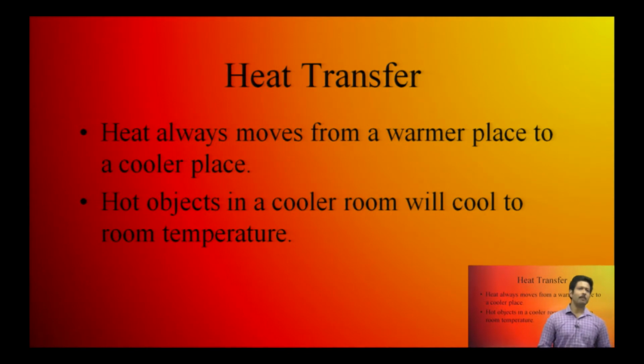What's next? Hot objects in a cooler room will cool to the room temperature. Suppose you are living in a room, and you take a hot object and keep it in the living room, and you turn the fan on. Suppose the room temperature is 35 degrees Celsius and that hot object is 60 degrees Celsius. What do you think will be the temperature drop? The temperature will drop from 60 degrees Celsius to approximately 38 or 36 degrees Celsius. Why not below 34 degrees Celsius?